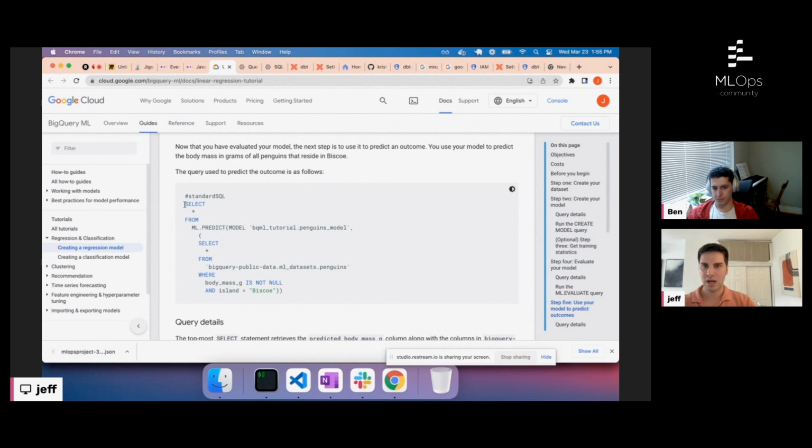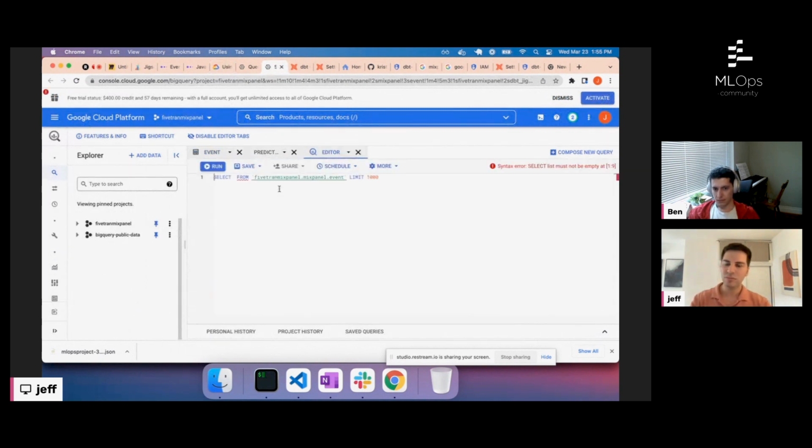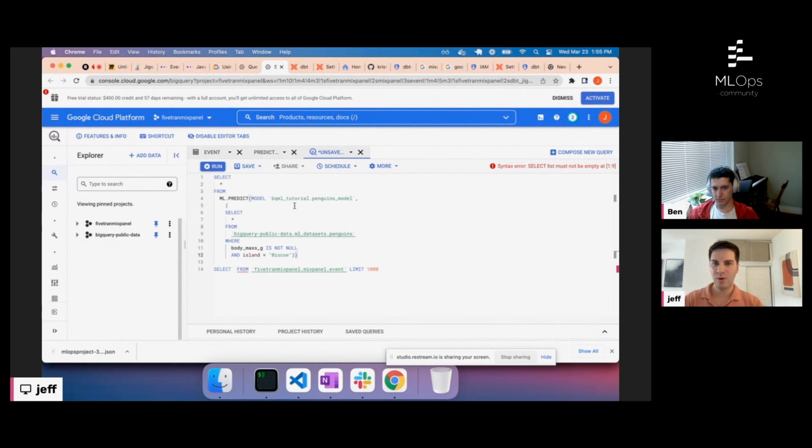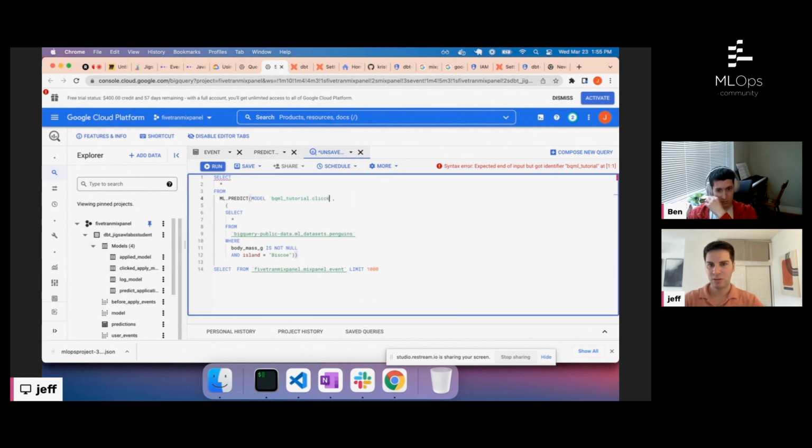So let's just copy and paste this over, and we can just make a new query. So here, what we want to do is, here's our model. Our model is Fivetran Mixpanel. And then under here, we have created a new model called, I think, the clicked apply model.